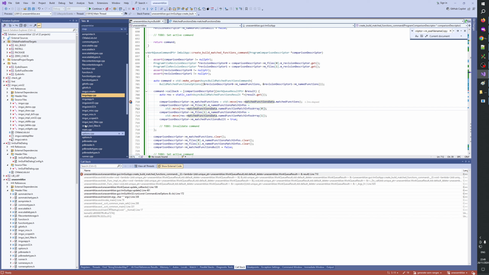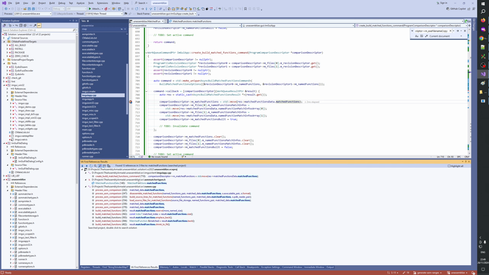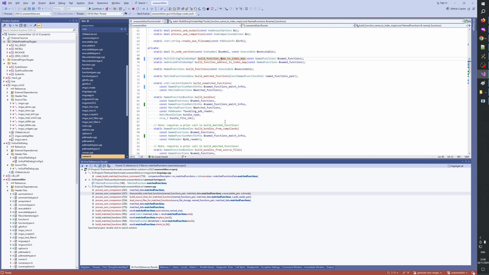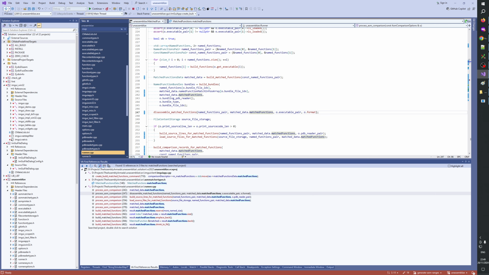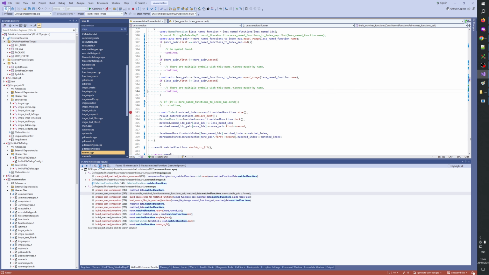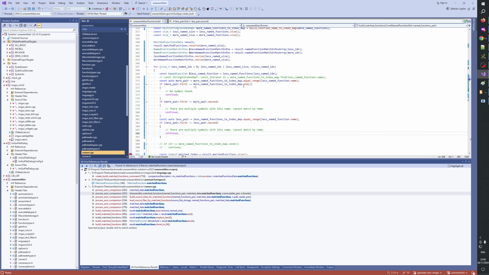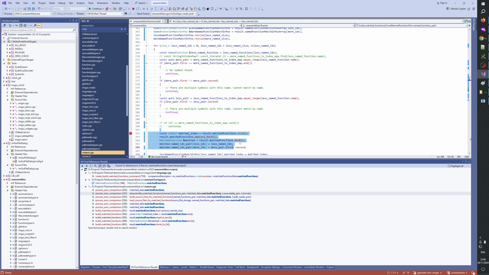Okay, something is broken here with our matched functions. Something is wrong. It never hit here.